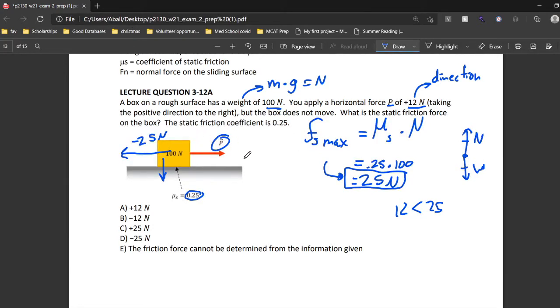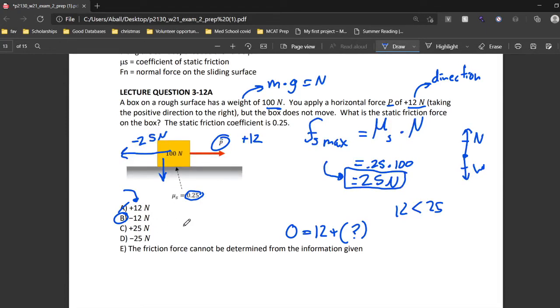So therefore, if we do not overcome the static frictional force, that must mean that the force applied is equal to the frictional force. So with that in mind, if P is positive 12 and the box is not moving, we can say that the net force in the x direction is equal to 0, and 0 equals 12 plus some value. And at that point, we can just plug in these values, and we find that 12 plus negative 12 equals 0. And that's the correct answer. Answer A does not properly consider the direction the force is being applied on the object. So that's why A is false.